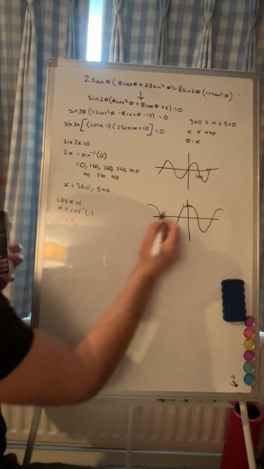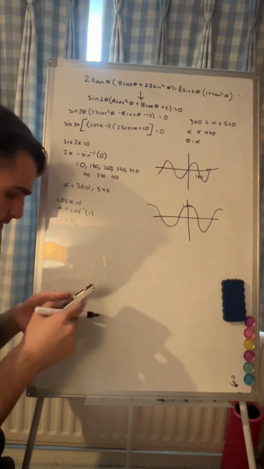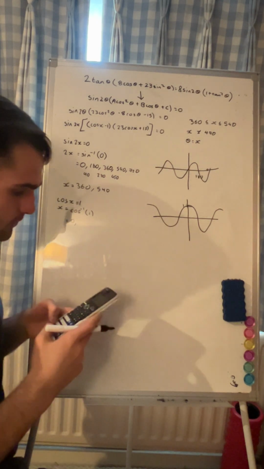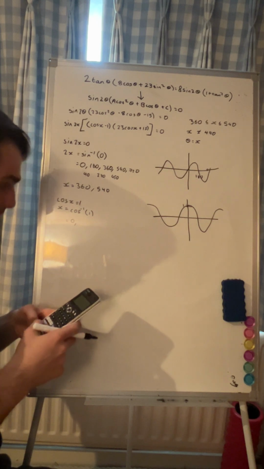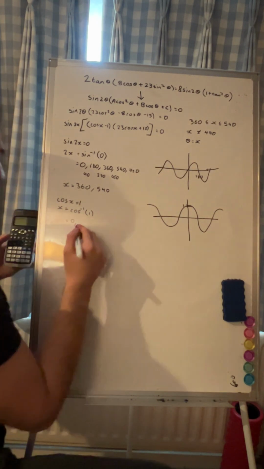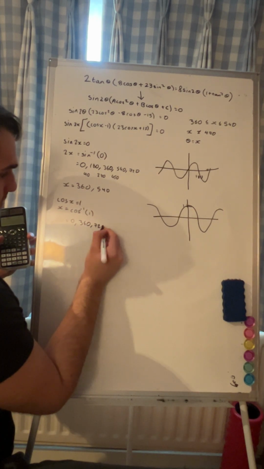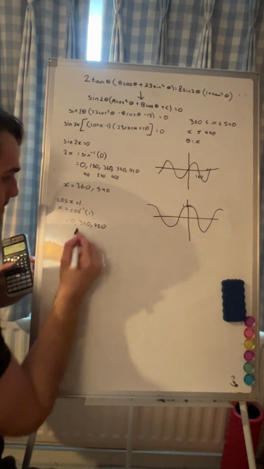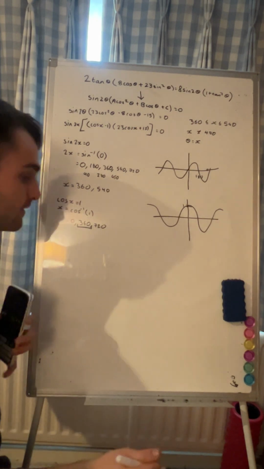And now to get to the next one, how much do we have to go? I think it's 360. It's a lot of calculator, trial and error. That's the way I always did it. So 360 equals 1 as well, and then the next one's going to be 720. We don't have 2x this time, it's just x. So it's 360. So we have 360 again, so that's another one.